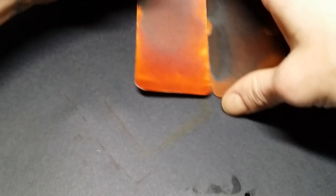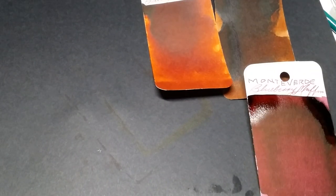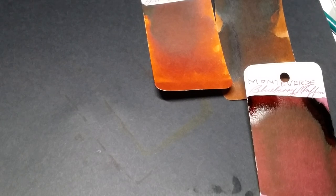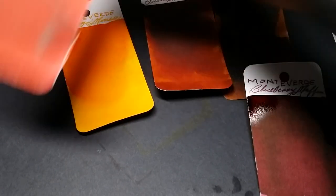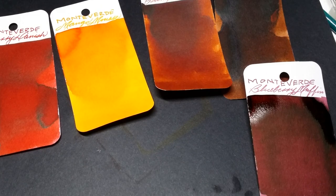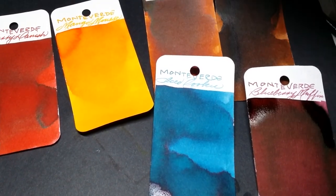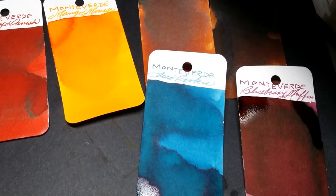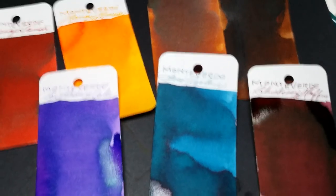So, let's get the inks back in for a final roll call. They're not all dry, but whoa, hello. Like a moose in the headlights. Birthday cake. Get over. Okay. Cool. So that's those.